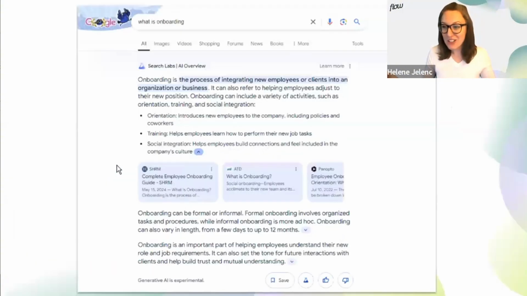So I want to share what AI overview is before we dive too much into it, because I know a lot of people who might be in the EU or outside the US are not seeing AI overview yet. And you're like, what on earth are you talking about? Everyone's talking about AI overview or SGE, and what is this? Basically, it's a search feature that Google has launched. So in the US, it's primarily functioning at the moment. By the end of the year, it should be rolled out across the world.